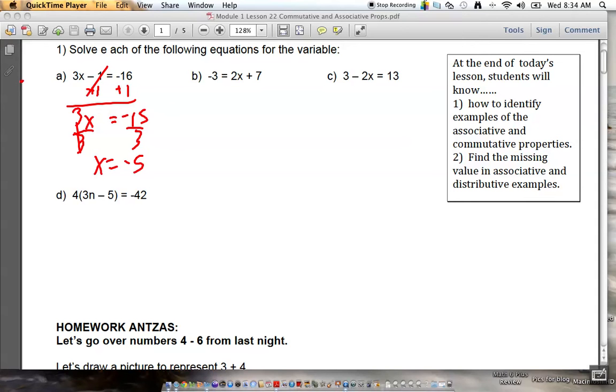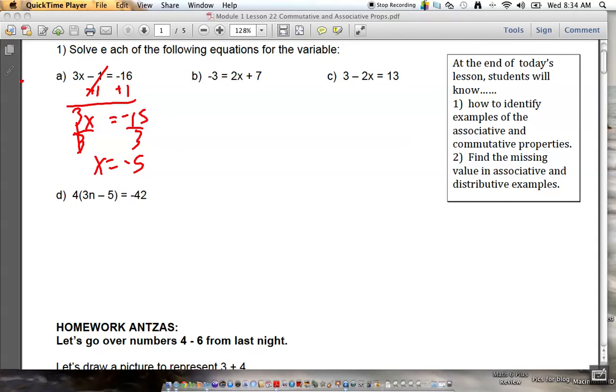Okay, next one. The only difference between letter A and letter B is in letter B, I put the x on the right-hand side. And I do that to emphasize to you that where the x is doesn't matter. Now, one of the very big common mistakes that people make is this. Make sure you're looking. Ready? They do plus 3, plus 3.